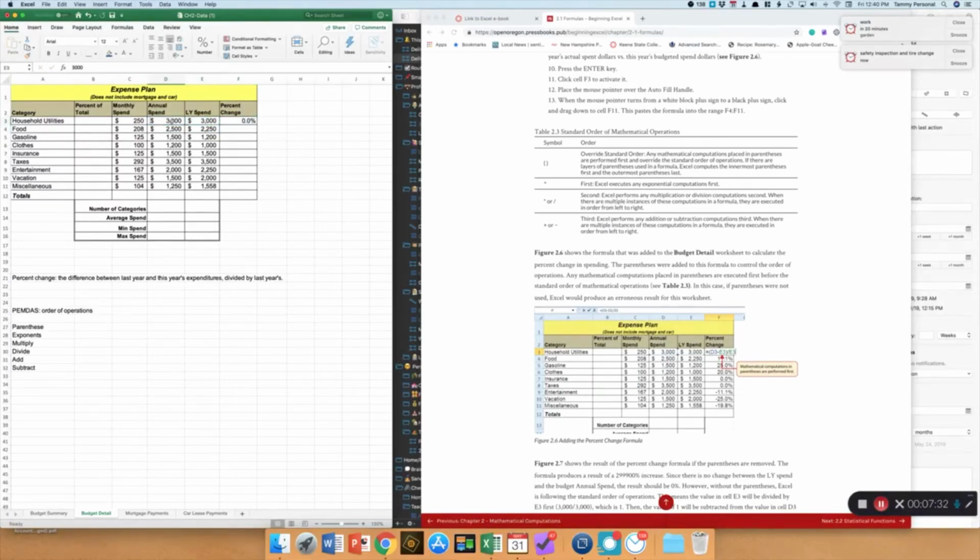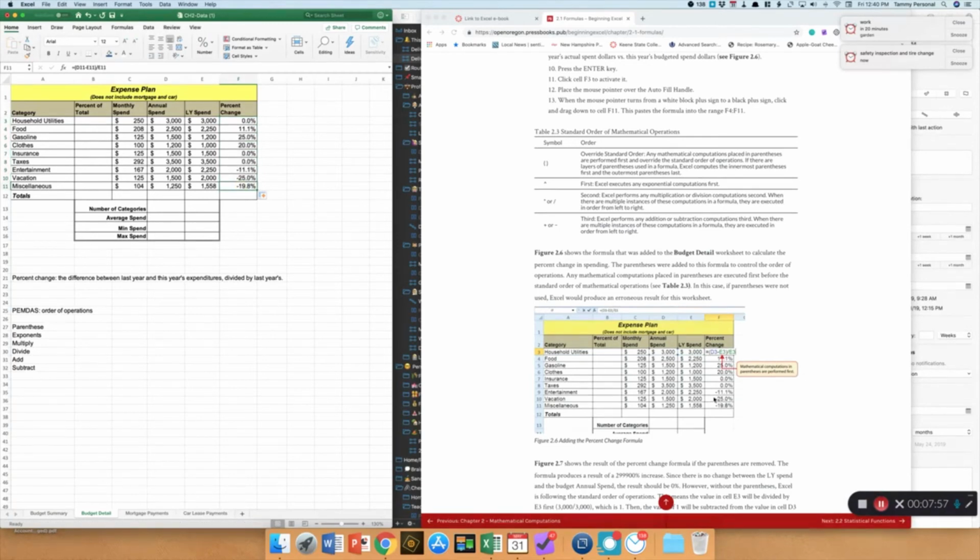And eyeballing calculations is very, very important. Okay, if you just do things blindly and don't pay attention to whether your numbers make sense, you're going to get fired from your job. And you're going to get bad grades in my class. All right, so we've got our calculation correct, and now we can just calculate our percent change.